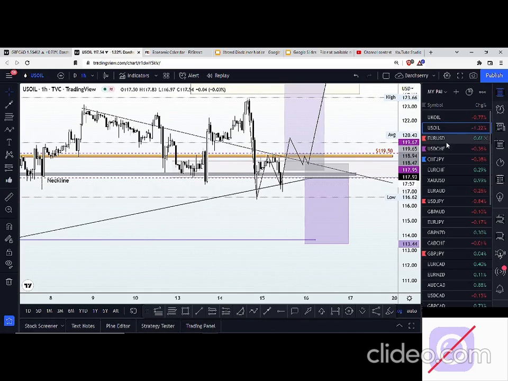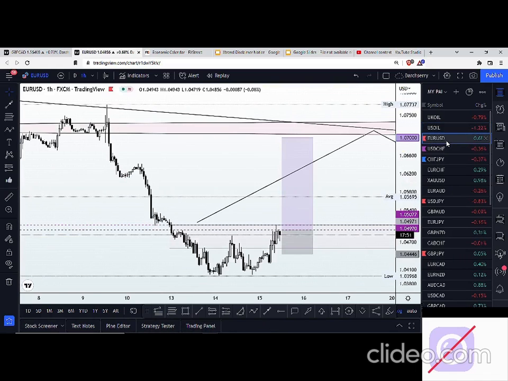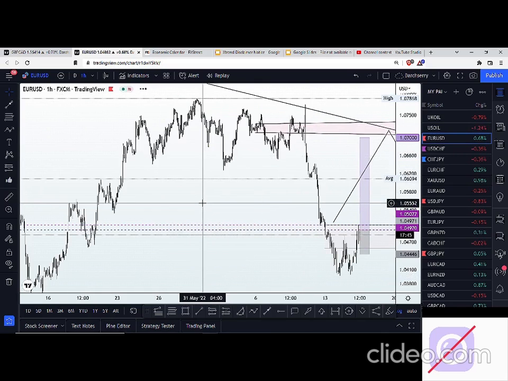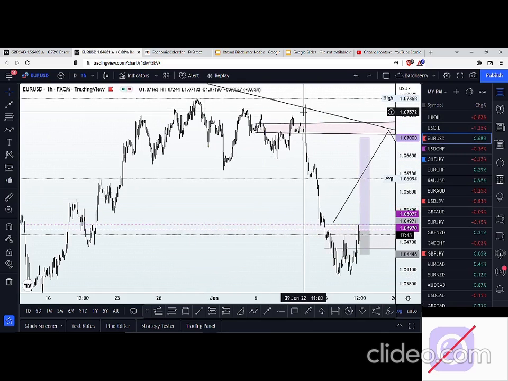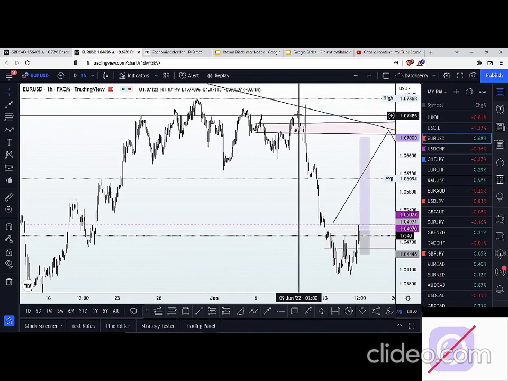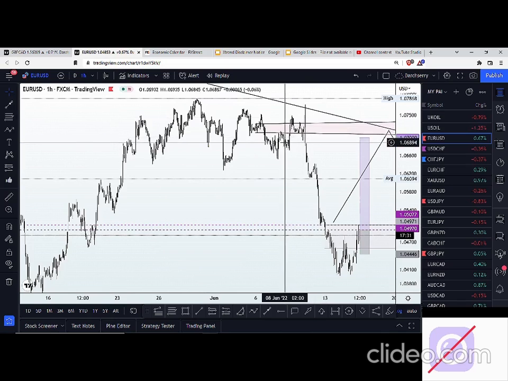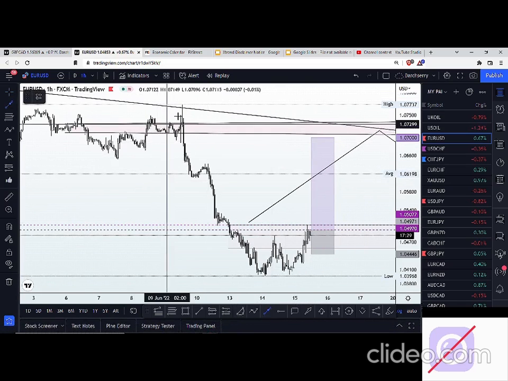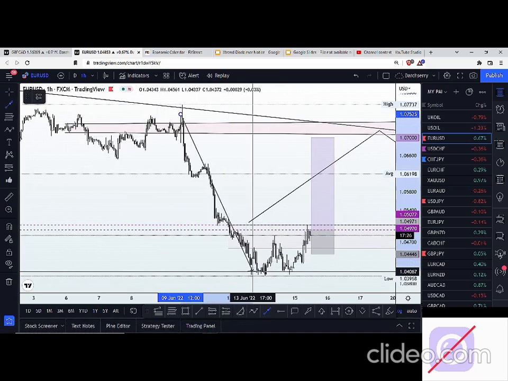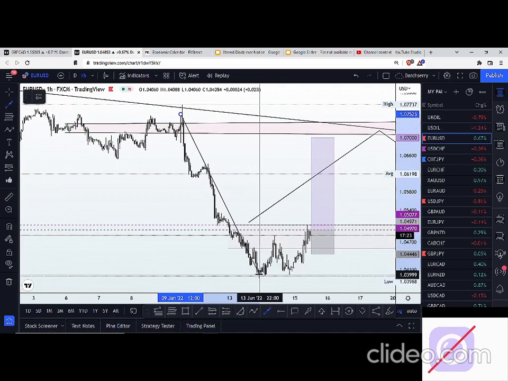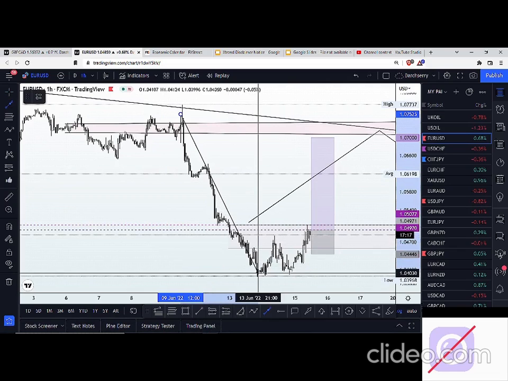On this one, the next pair, I quickly want to share a fresh opportunity I'm looking at on the Euro USD. If we look at what has been happening on the Euro USD since the beginning of last week, we will notice our price has been trending to the lower side on the 1 hour time frame, as we can see that strong impulse leg that happened during the course of last week's trading session heading into this new week, and that is more or less a sign that we want to be going further bearish on this pair.